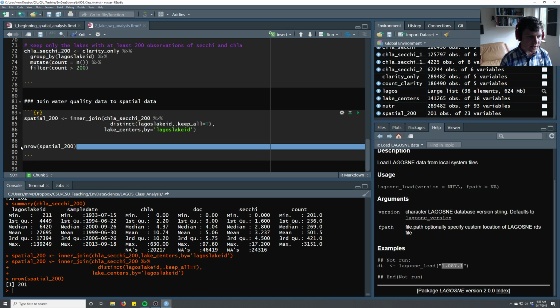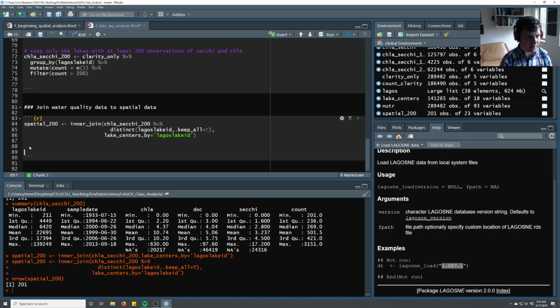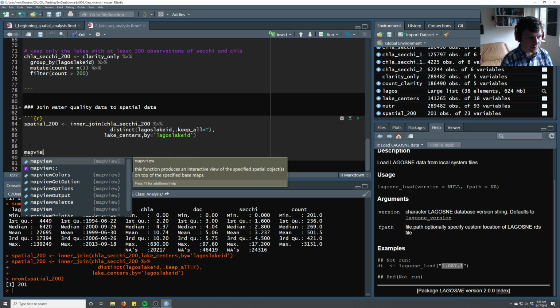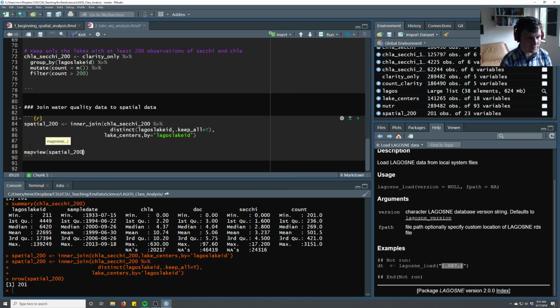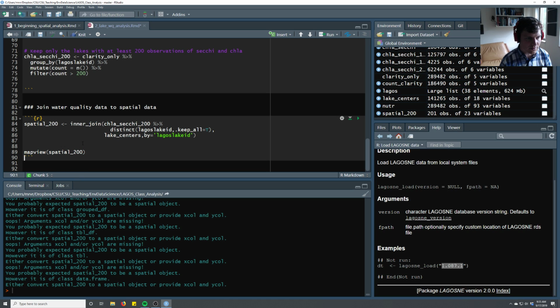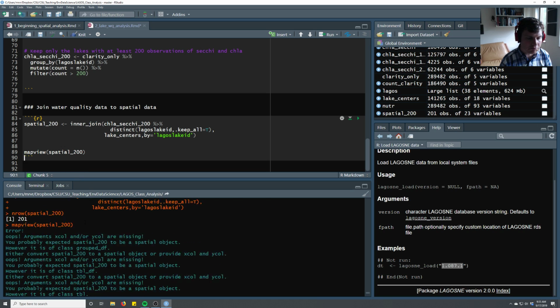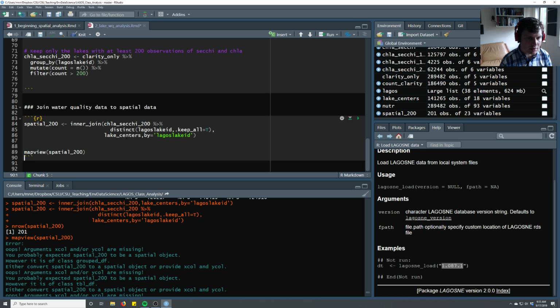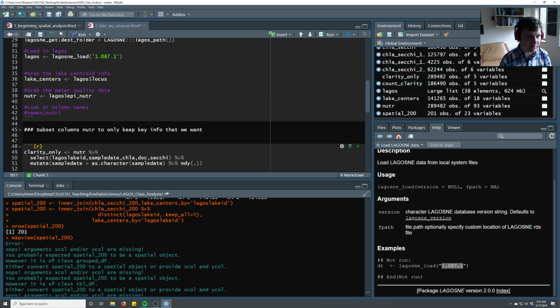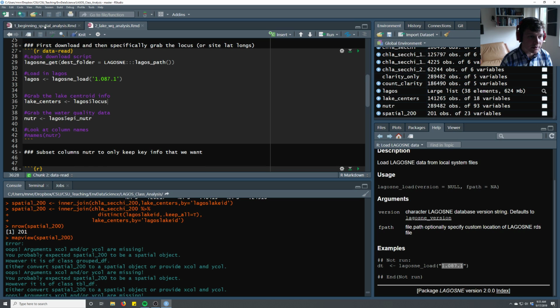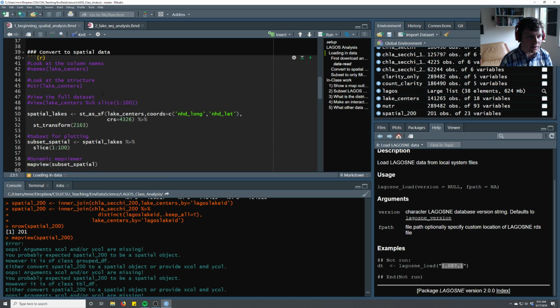Great. So now let's go ahead and map those lakes, see where they are. Oh, that's because I haven't made this a spatial object yet. So I'll take some code from over here where we did that. And I'm going to make it spatial lakes instead.